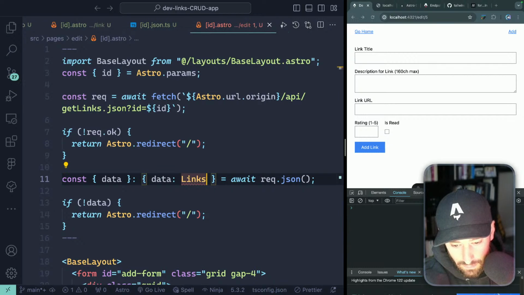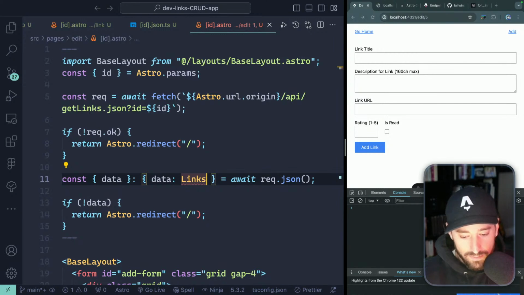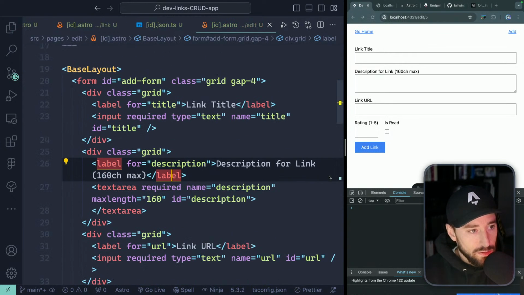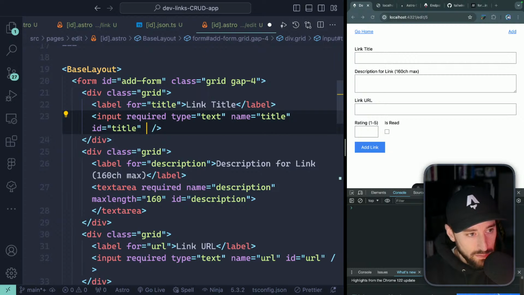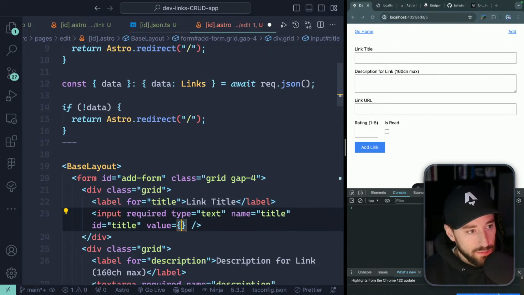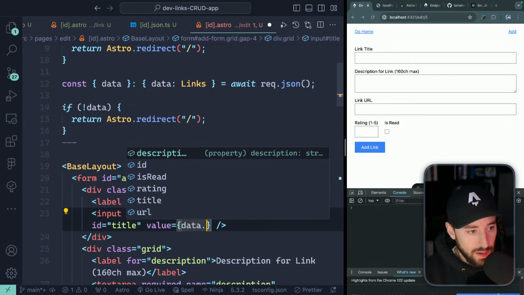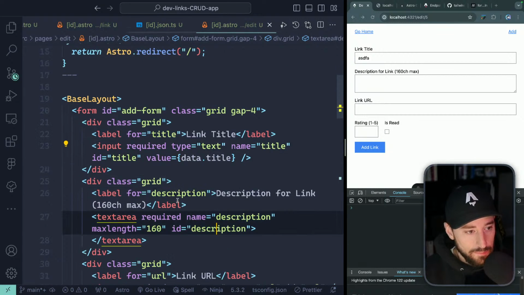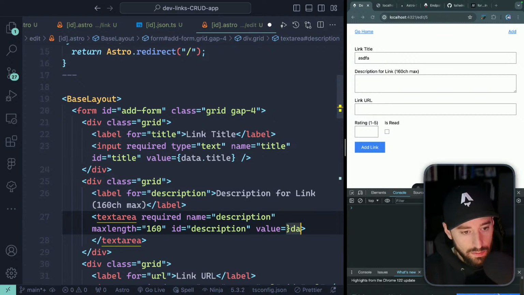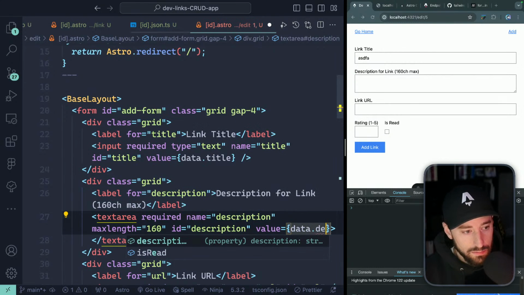And then I need to go... All right. Let's pull this in now. And what I want to do for each of these is set the value here to the data dot whatever the thing happens to be. So this would be data dot title, and same thing here. The value would be data dot description.